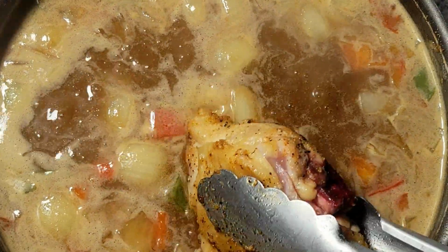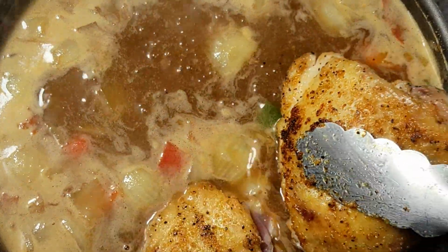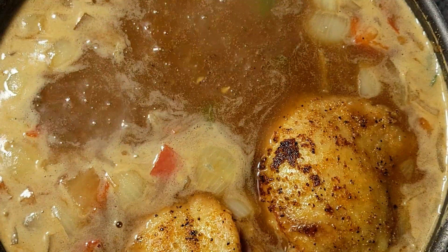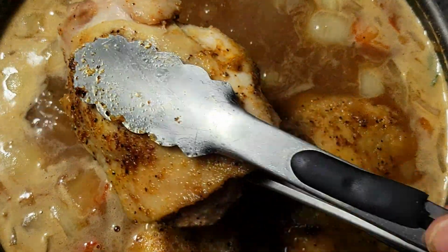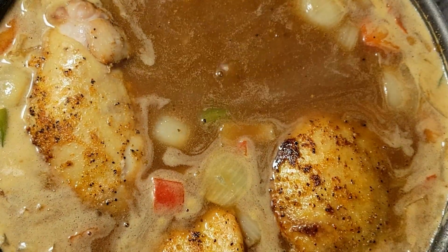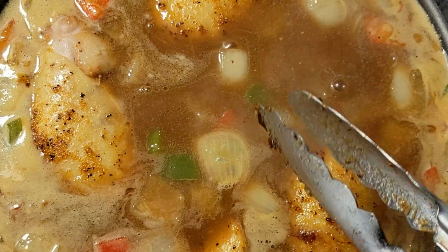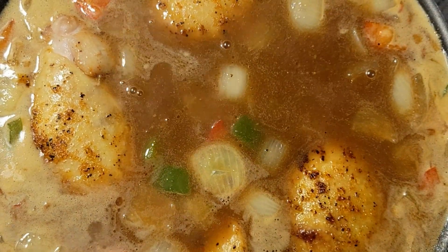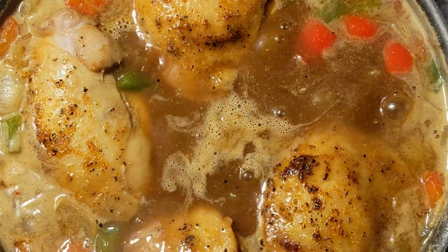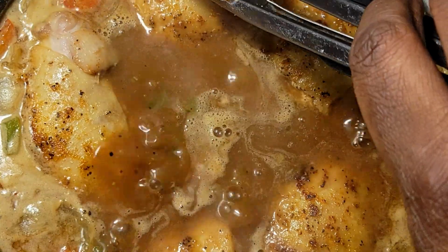Alright, so I have my gravy back at a boil now. I'm just going to go ahead and get my chicken down inside of here. And I realized right away that I wasn't going to have enough room for all of this gravy. So what I did is after I put that fourth one in, I discarded some of that gravy. I didn't throw it away. I just took some out. And that gave me enough room to put down my last thigh.